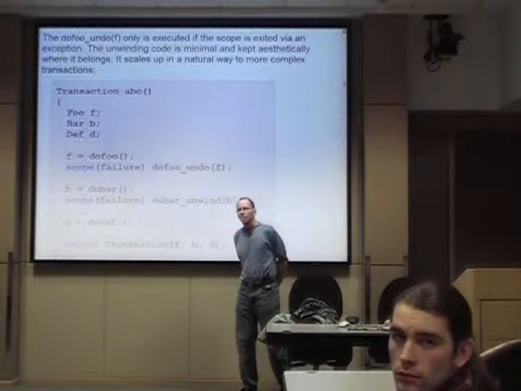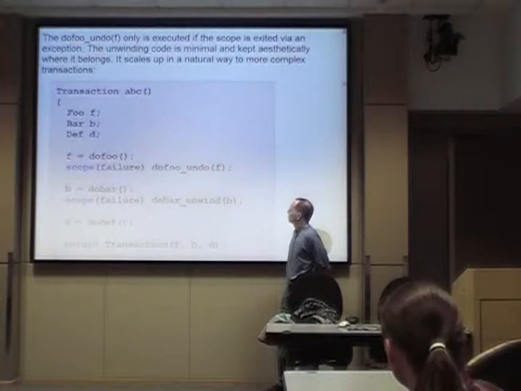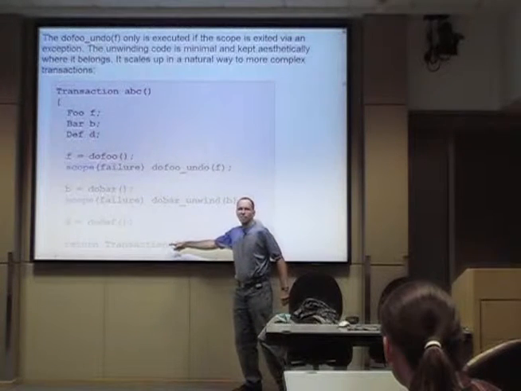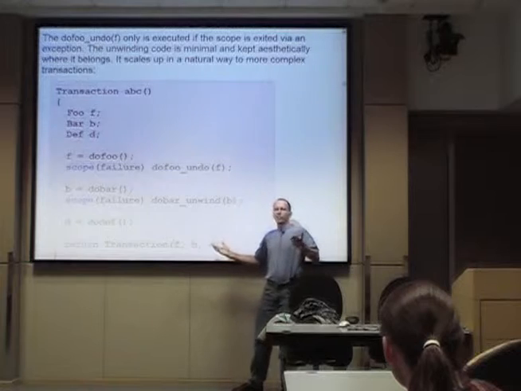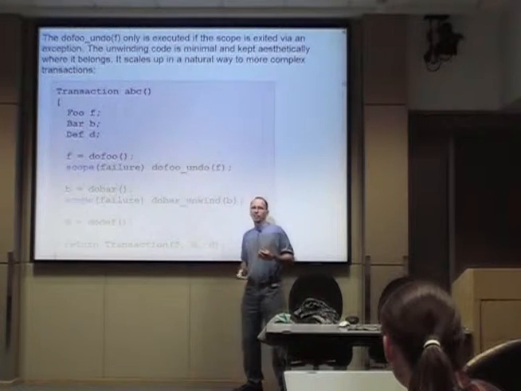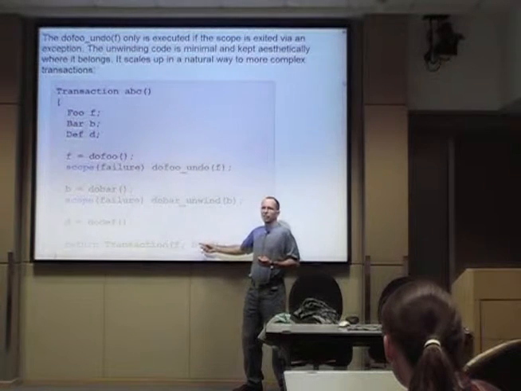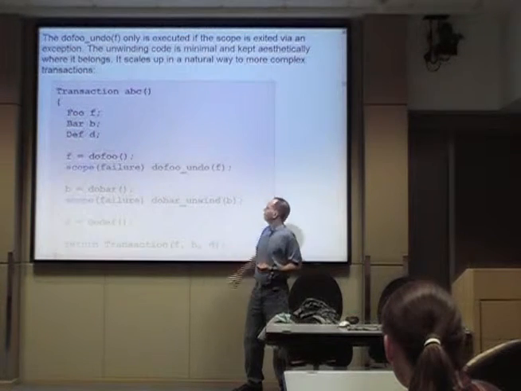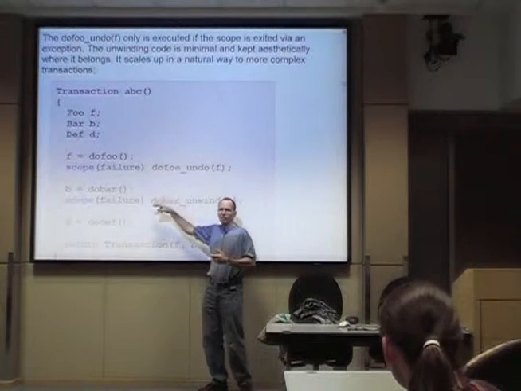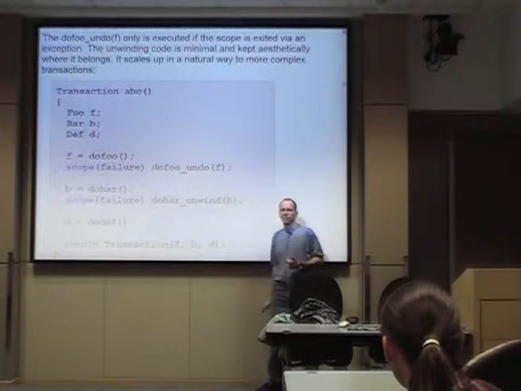Yes, sir? Is the transaction part of the scope semantics, or is that just part of the example? Oh, that just simply constructs our transaction based on the results of the components. Okay, so that doesn't need to be there for the scope failure? No, it doesn't really need to be there. It's just that this transaction consists of 3 parts, and all those 3 parts must succeed. Then I can build my transaction.